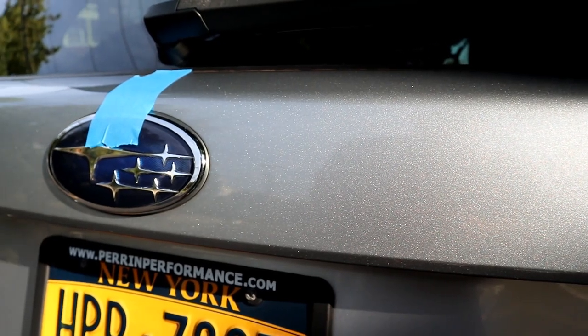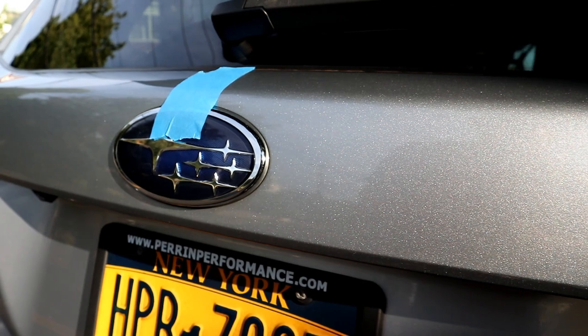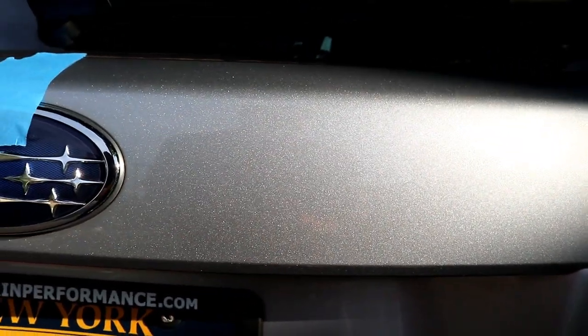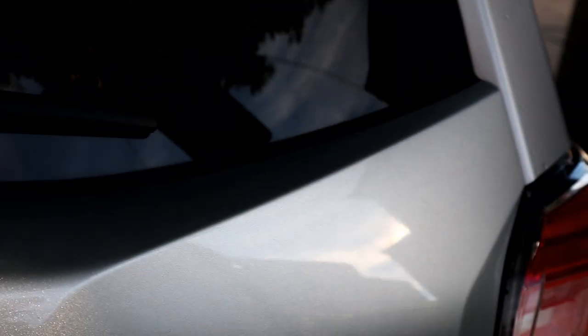All right, guys, so the car is clean, and we're on the rear hatch of the car. So we're gonna go ahead and start off with this area because we got two big scratches here. The sun is kind of messing us up because we can't really see, but one scratch is somewhere over here. There's another one right over there. Yeah, that one you can kind of pick up. So we might even just start with that one.